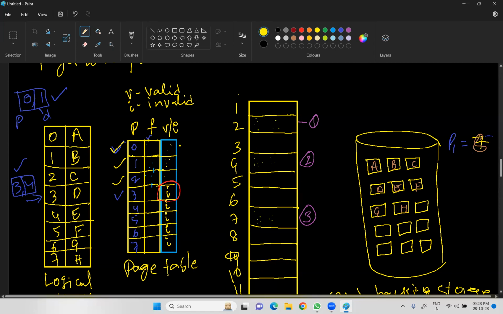Look at this. Now the CPU wants to execute the first instruction, something like this here: 0th page, and this is invalid. This is also invalid. This is also invalid. So the 0th page, first instruction is being executed by the CPU. The logical address has been generated like this. Now refer to the page table, 0th page. Nothing is there, and our valid-invalid bit is invalid.